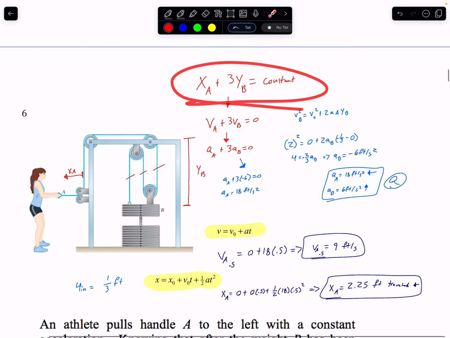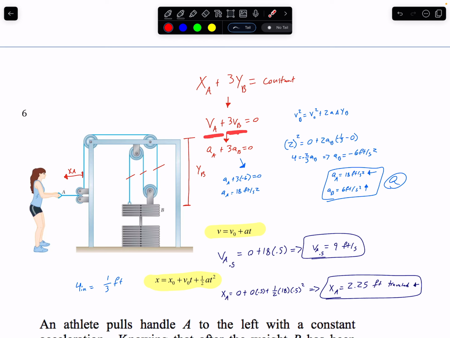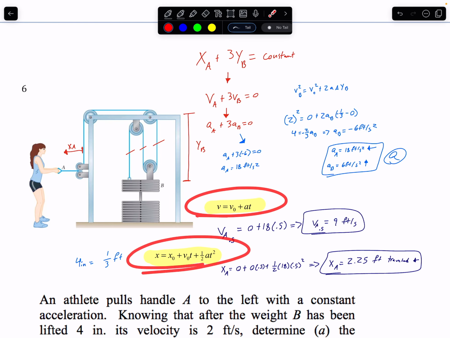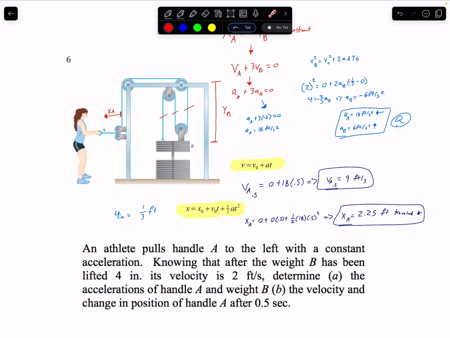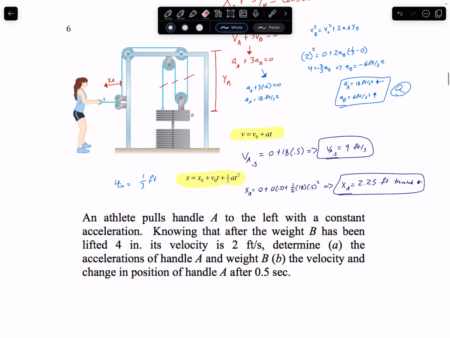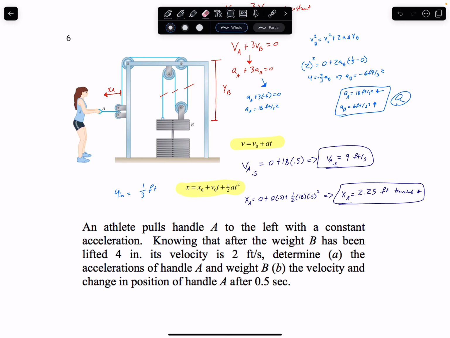Then you can take the derivatives of everything. We know that VA plus VB and so on, and this side's all 0 because that's constant. These are just equations pulled from the PowerPoint to make sure we're doing everything correctly. It's important to note we're dealing with things in feet, even though we are given things in inches, so we want to make sure our units are correct.